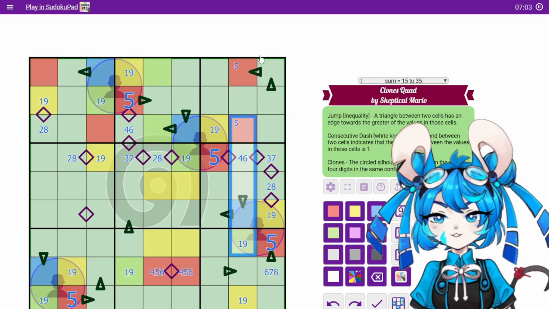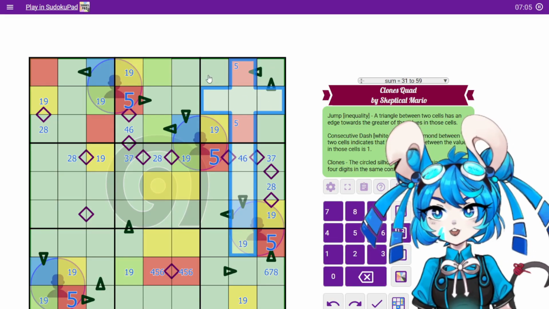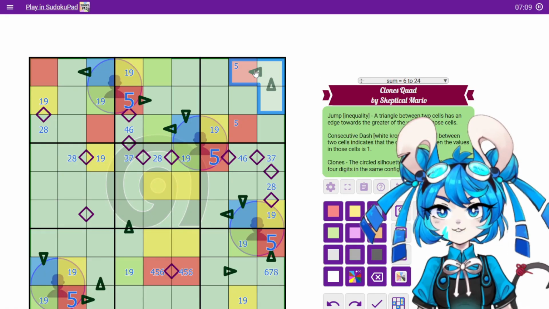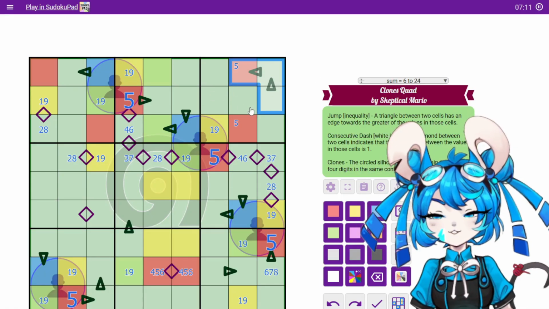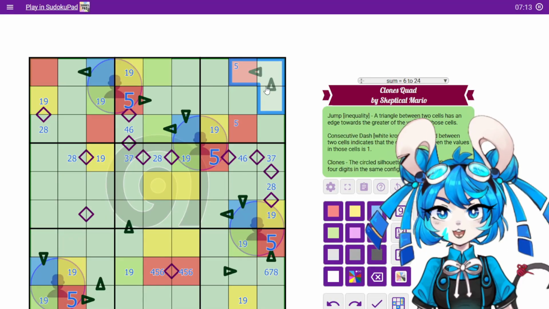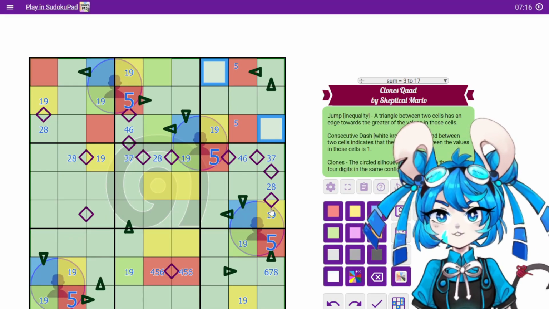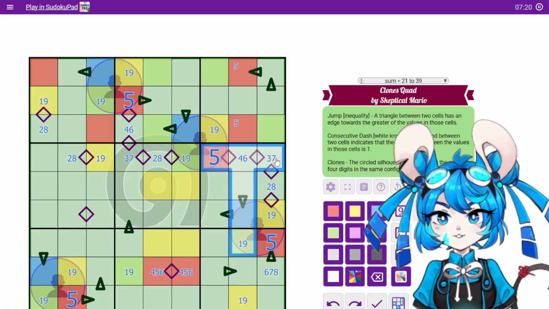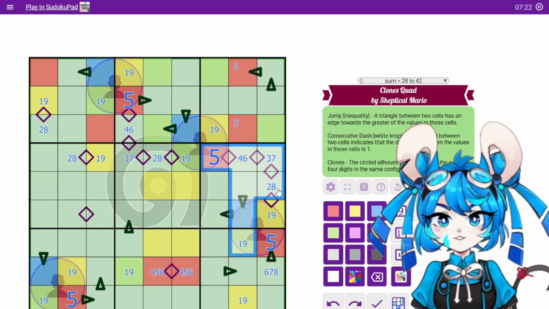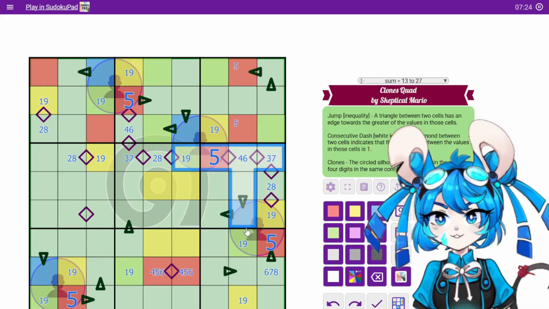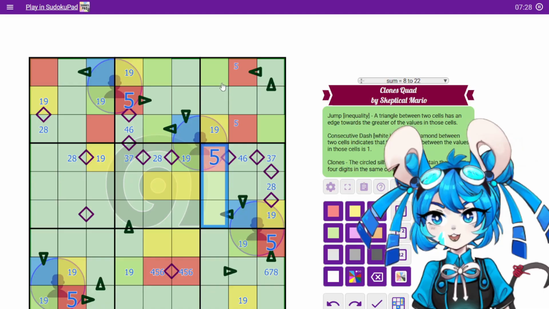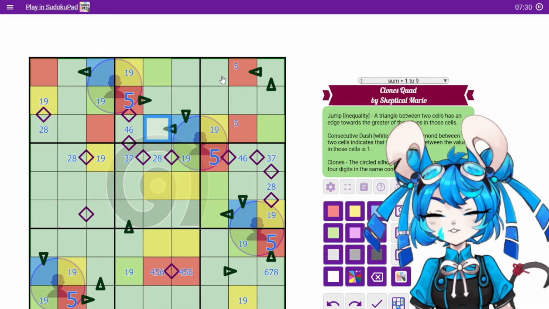Where's the rest of the greens? There has to be a green in one of these 3 cells. Well, it can't be here because this is greater than both, unless this is in between 2 values, and 1 and 9 are the extremes. So it can't be there. By these ones, it can't be here or here. That means it has to be one of these 2 cells, pulling it out of here and here.